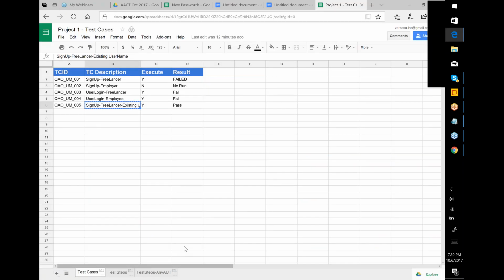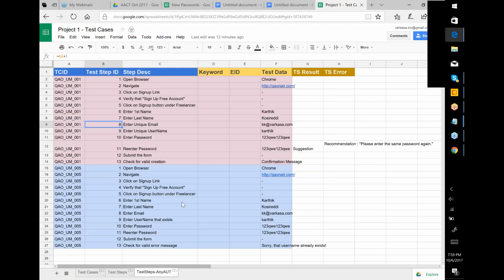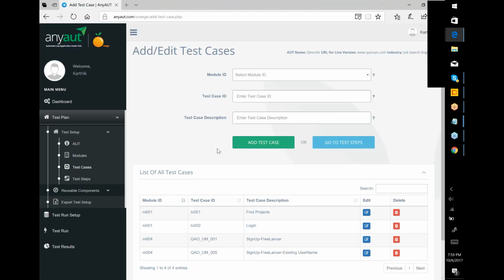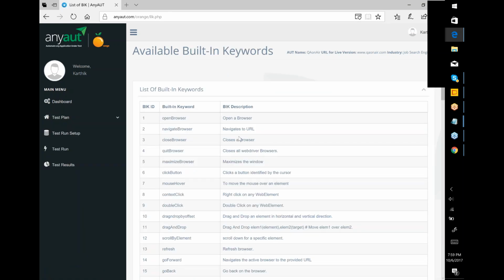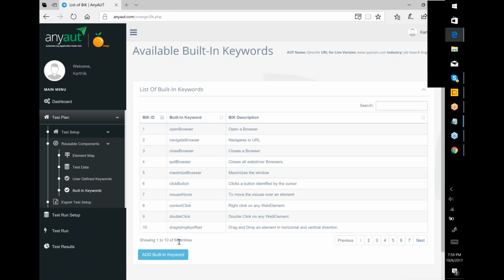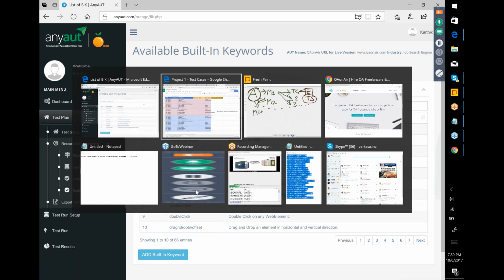All the steps that we now have here, we will have to figure out which keyword applies, which we also call, as you'll see when we get to the reusable components, the built-in keywords. For everything, if you remember, team, I was saying there is already a keyword there, and this list of 66 entries so far are the ones which are covered. It will let you execute each and everything in here with pre-created reusable functions that are there in the engine for us.